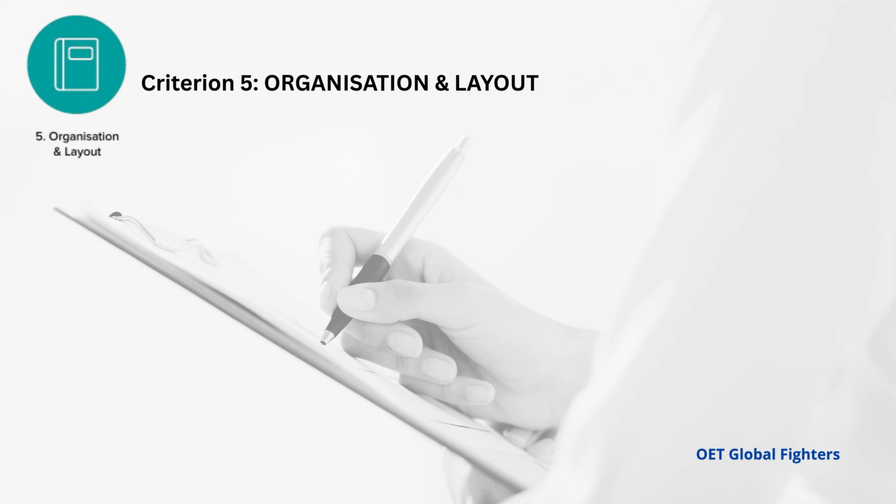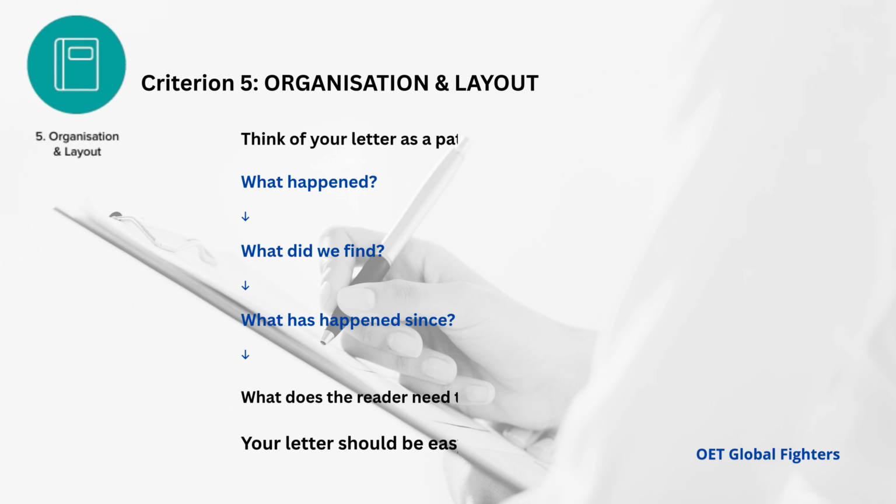Think of your letter as the patient's story. Imagine you're handing over a patient to another doctor. You wouldn't just throw 20 unrelated facts at them. You would tell the story in a way that makes sense. You might say, this patient came in with this problem, then this happened. We investigated them. This is what we found, and this is what we need you to do now. That's essentially what you're doing in your OET letter.